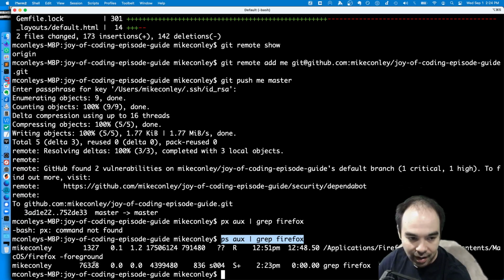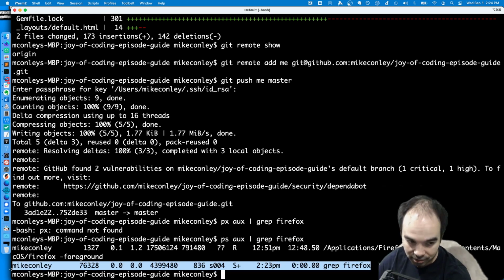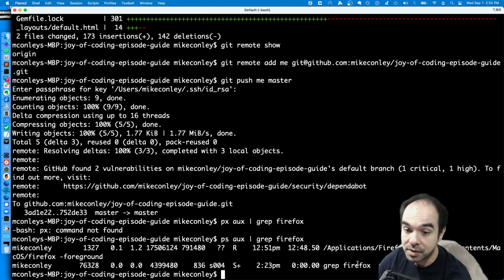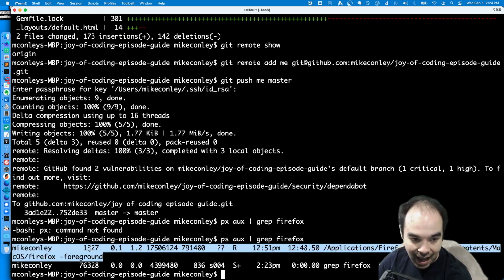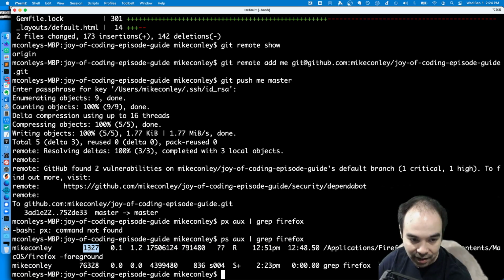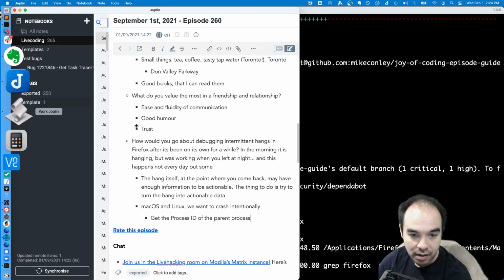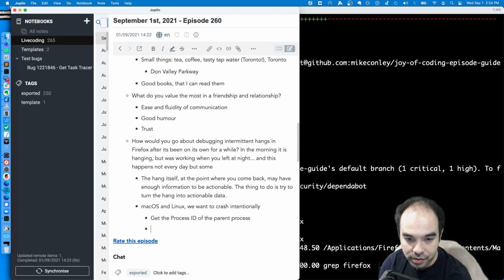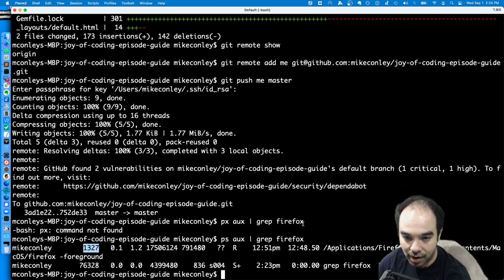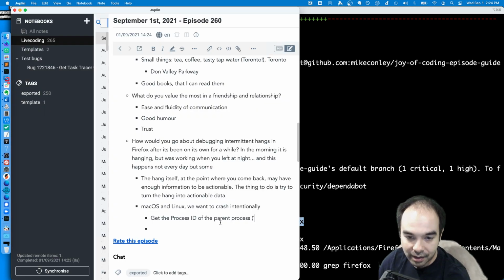It spits out these two, and the second one is actually the command that I just wrote, which becomes a program that runs with grep, and we can ignore that. This first one, however, is Firefox, and this set of digits right here, 1327, is the process ID. So to get the process ID, I recommend this command, ps aux grep Firefox.